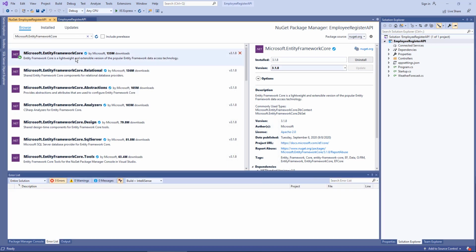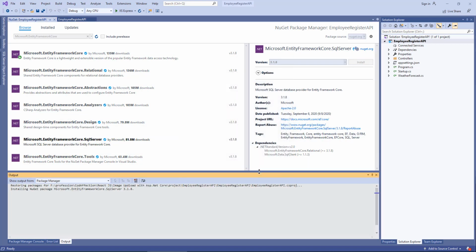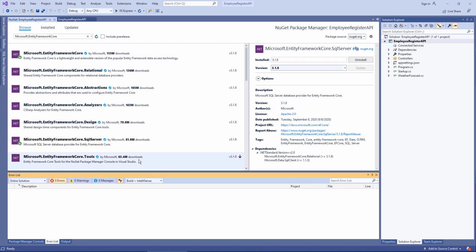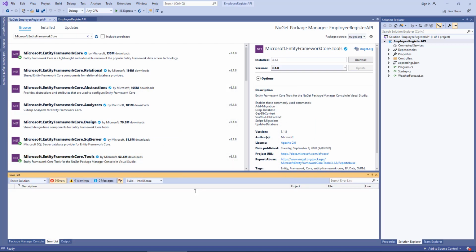Here we have installed the package Entity Framework Core. Along with that, we have to install these two packages, SQL Server and Tools. So let's do that. Accept the license. Now let's install the final package, Entity Framework Core Tools. Now that's also done. So we are done with the installation of Entity Framework Core packages.